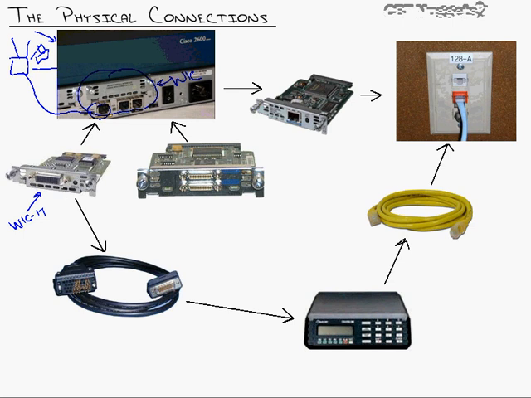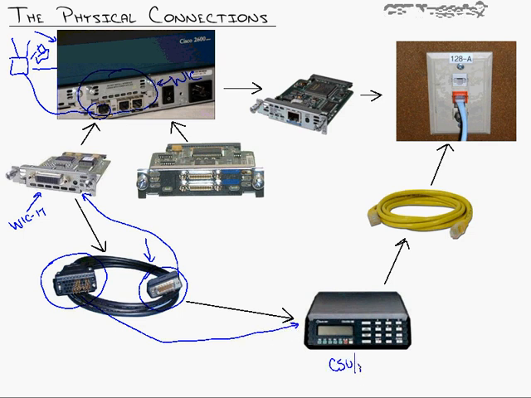Those kinds of connections give you one serial port per card, and you would buy one of these cables. Typically from Cisco, if you buy it from Cisco, it's about $100. If you buy it off eBay, about 10. This is the end of the cable that would connect to your serial port that plugs into your router. This wacky looking connector moves over here to this device, which is known as a CSU DSU.